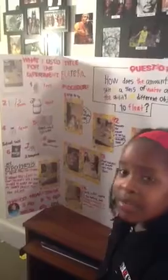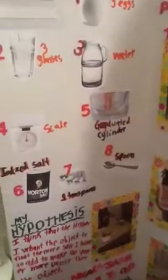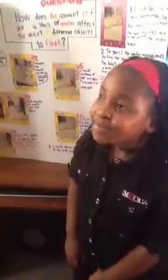The fifth thing I'm going to need is a graduated cylinder. The sixth thing is iodized salt. The seventh thing is 1 teaspoon, and the 8th thing is just 1 normal spoon. So those are the things I'm going to need through this whole entire science fair project. So now I'm going to take you over to my procedure.